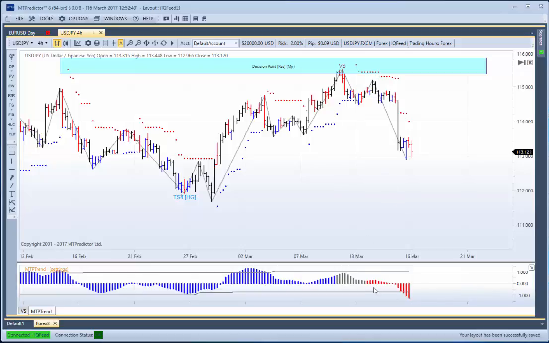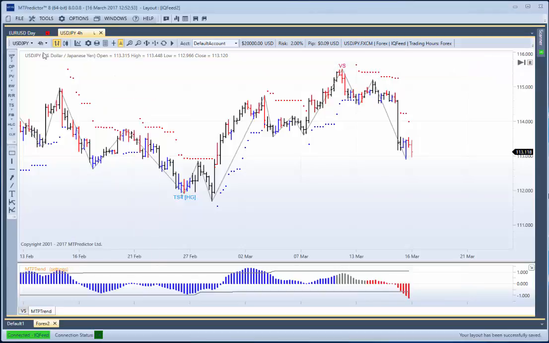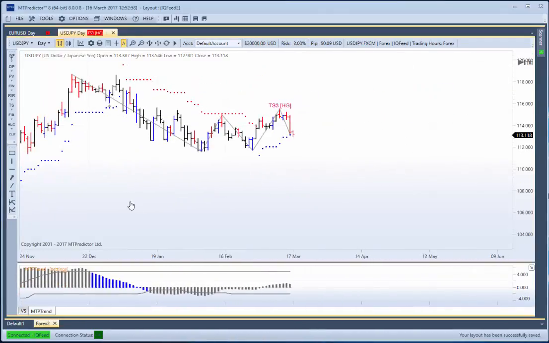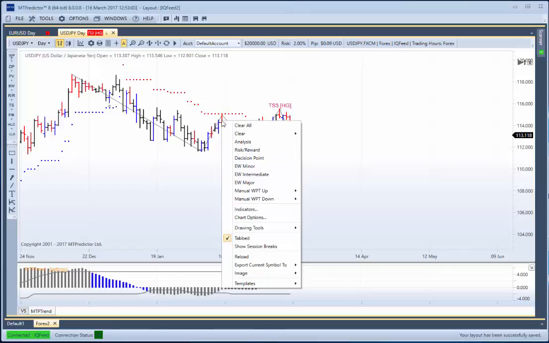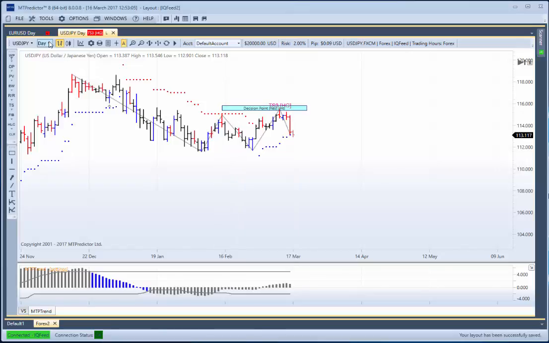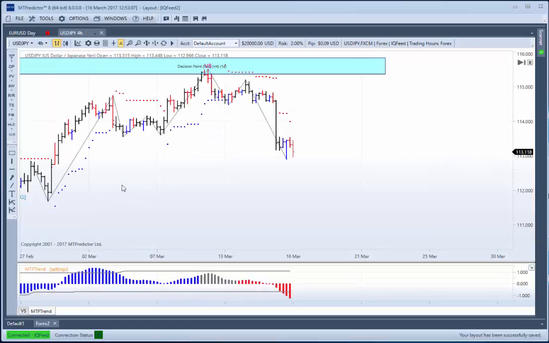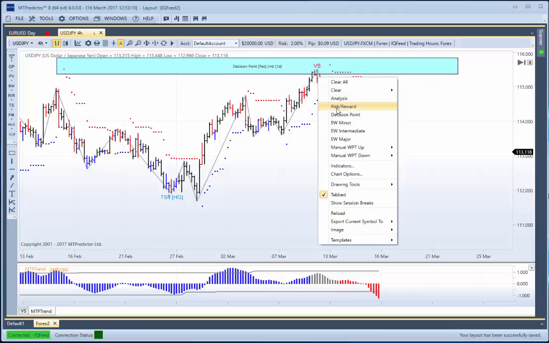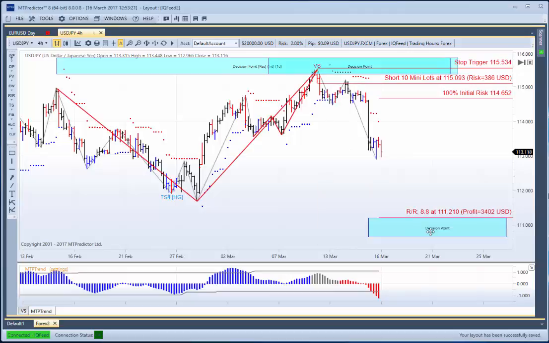The market has since come down, and the MTP trend has turned red as the market was coming down. But let's go out to the higher time frame chart, which in this case would be the day chart, and let's do what we normally do, place a DP on from the prior pivot, which is here. And if I go back to the 4-hour chart, that is actually the same DP resistance. So it would be major resistance on the 4-hourly chart, or higher time frame resistance off the daily chart. So it would have been a good trade to take. Right mouse click, do analysis, and this would be our target down here.